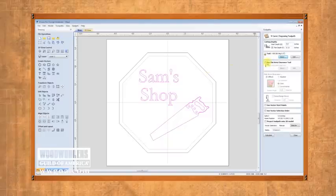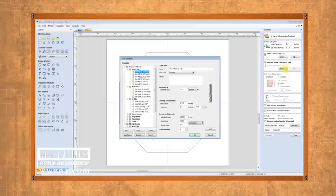Use flat area clearance tool. So if I click this, what's going to happen is it allows me to choose a tool that'll excavate out most of the waste. It'll get as close as it can to the letters and the saw and the border, without messing them up. So when we select our cutter, this is a function of, if I go with a real small bit, it'll get in closer to the details, but it'll take longer. If I go to a real large bit, it'll go faster, but it won't get as close to the details. I'm going to go with a 3/8 inch bit, calling this an end mill. This is what we're used to using in our shop, just basically straight carbide or fluted or spiral fluted router bits. So a 3/8 spiral bit is what's going to make that cut.